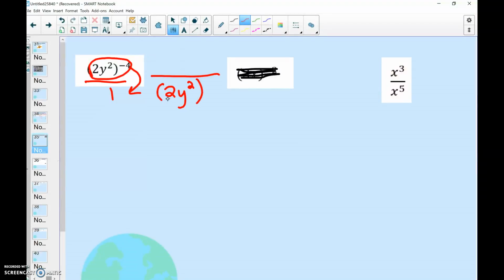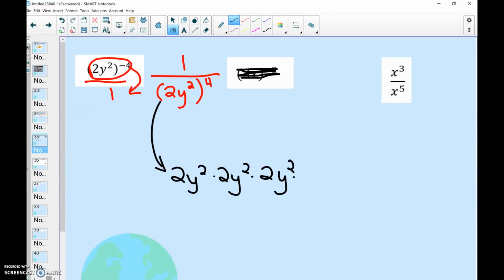I'm not going to make this negative 2 or this negative 2. I just cross the line, change the sign of the exponent. So it's now to the 4th power. And there's really a 1 up there. Now let's simplify this power down here. Remember in our last lesson we talked about how you rewrite it 4 times if it's to the 4th power. Notice I've got all positive exponents now, so I don't have to worry about that.